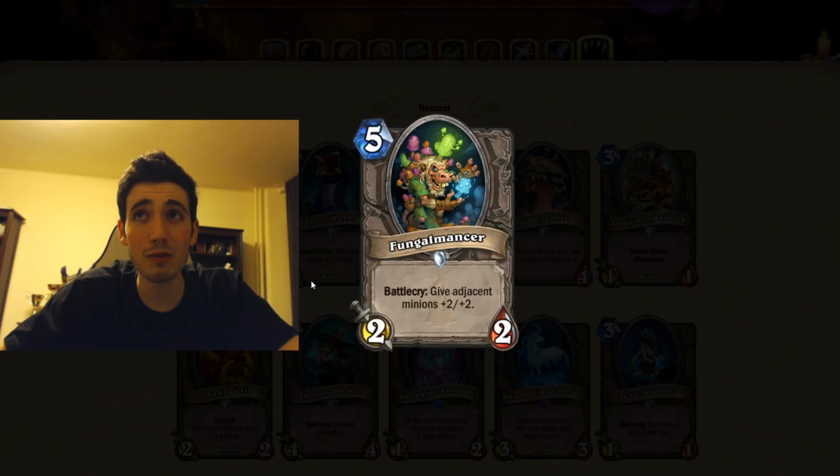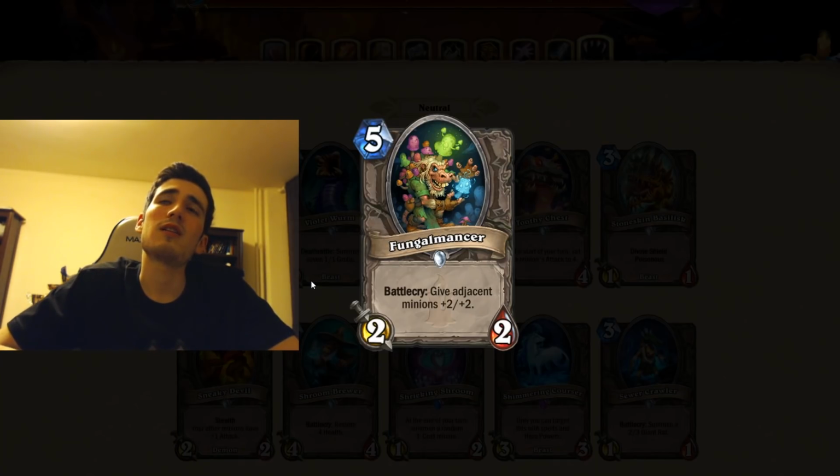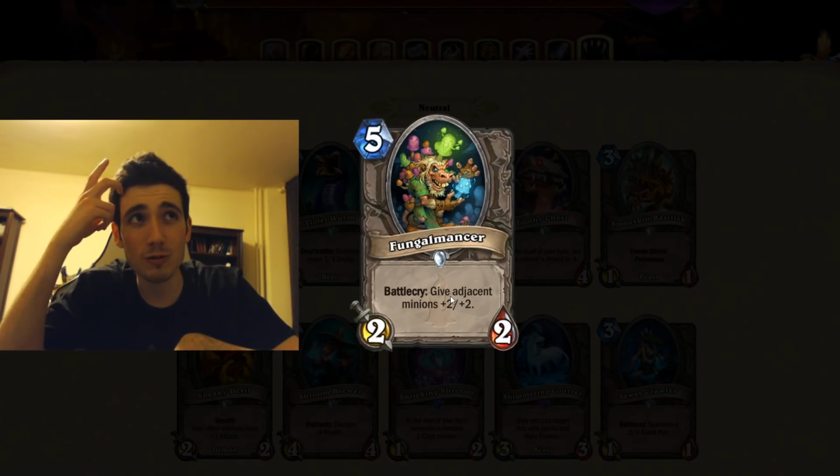Fungal Mancer, 5-mana 2/2. Battlecry: give a friendly Dragon's Nest minions +2/+2. So basically kind of like Argus, but doesn't give them Taunt. Gives them +2/+2. The thing is that at 5 mana, what decks would want to play this card? I think they would play Scalebane instead. It's just more consistent. Scalebane is more stats himself. This guy gives basically charge to a 2/2, so it's technically better than Scalebane in some situations. I have to make some calculations.